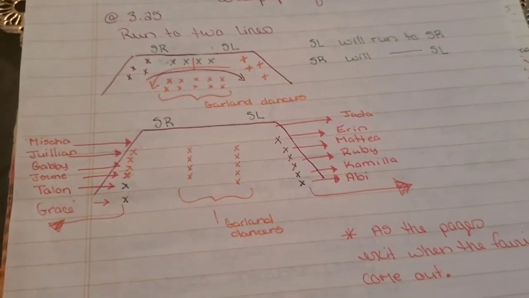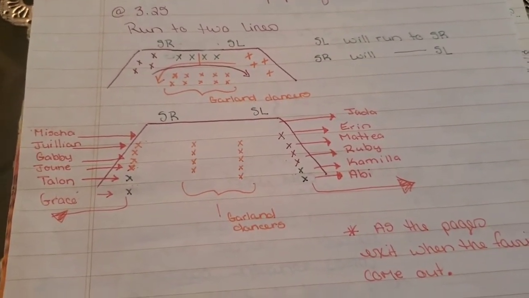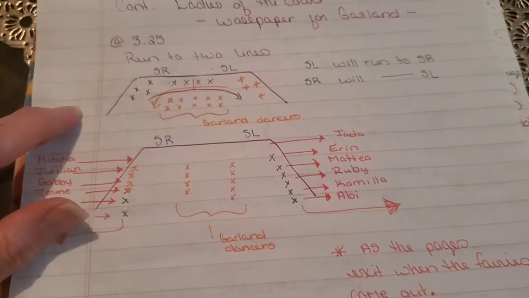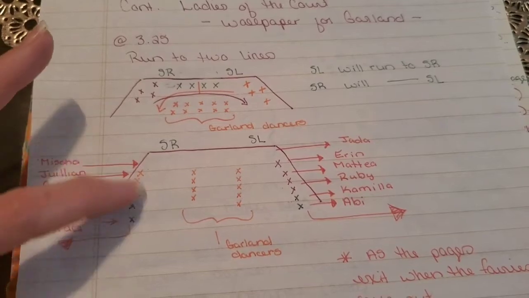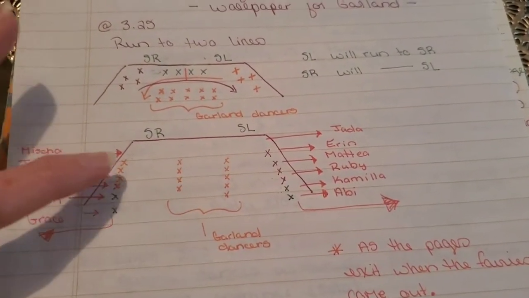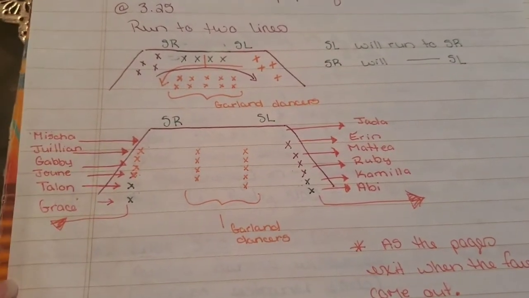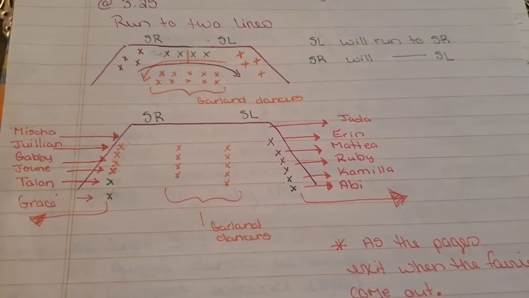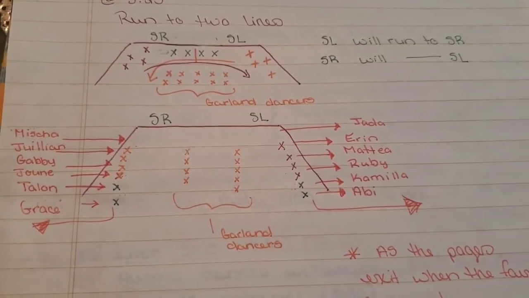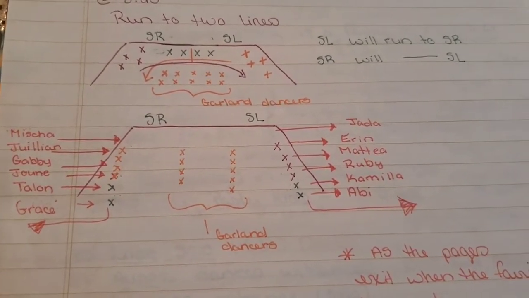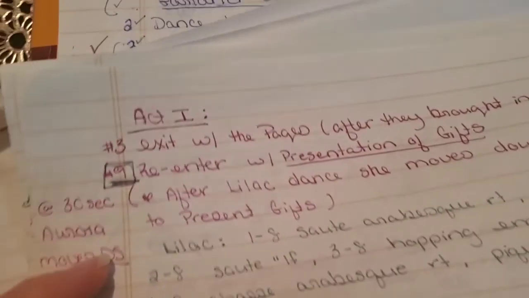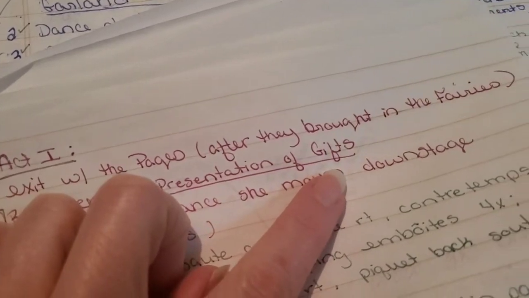Okay, Ballet 3. So I'm trying to video a little bit of what's going on here. So here's your formations at the end of the very first dance. And then you guys are going to stay in these spots. I believe the garland people will be exiting, but you guys will stay on your stage right or stage left through the third dance. Now what happens is in the third song, the pages are going to come out, and about midway through, the pages are going to bring in the fairies.